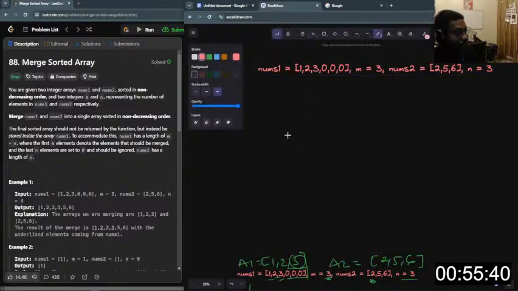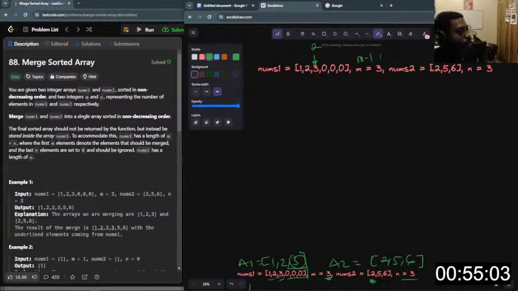We'll start with our final nums1. Let me use a different color. So here's what we are going to do. We are going to check the last item here and compare it with the last item here. Now we know that the last item here will be the value of m minus 1, because this is at the second index here. So we'll also compare it with the one at the second index here, although this value is just a coincidence that they are both 3. Otherwise it could be any other value, right?